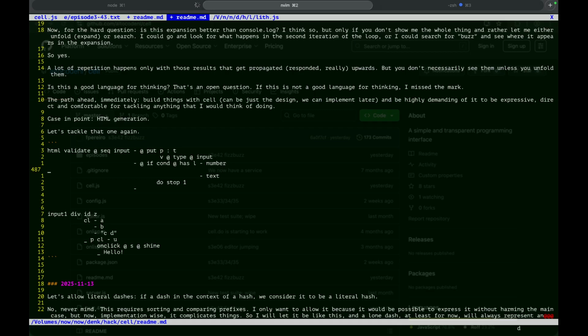I forgot to say what has the list. The value is t, right? If cond equal, if it's equal to list, we can do this.